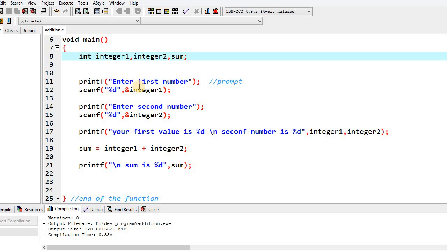For example, I have taken these two numbers, okay, and we have performed summation, that is the addition operation. Now your assignment is to perform other operations on these values. That means the other operations are subtraction, division, and multiplication.